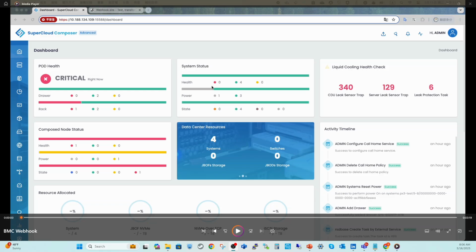We've set up a preloaded video here to give you an understanding of how we have taken SCC's platform and integrated it with webhooks, seamless integration. What we've done in this video clip is show you specifically Teams integration and how we're sending alert notification from BMC, relaying it using webhook services and posting it within Teams integration, showing you specifically a graceful shutdown of a server. So this is a very interesting use case for you.